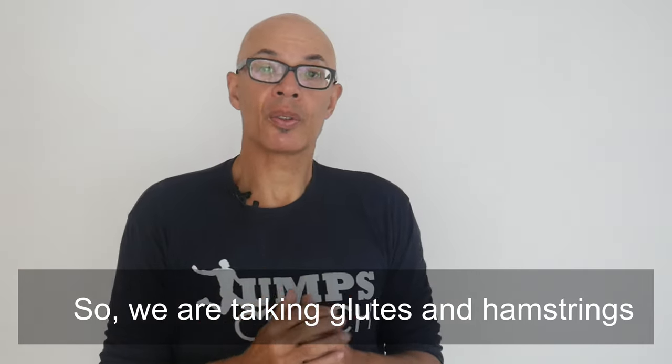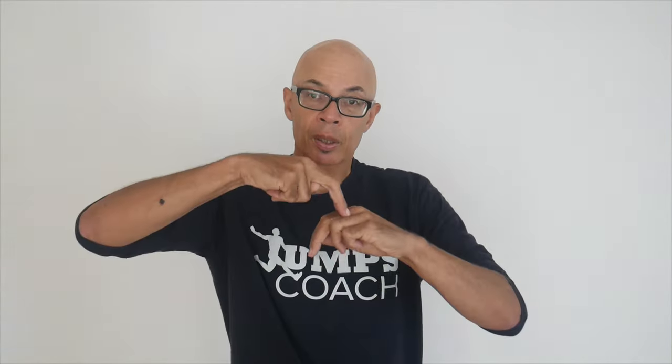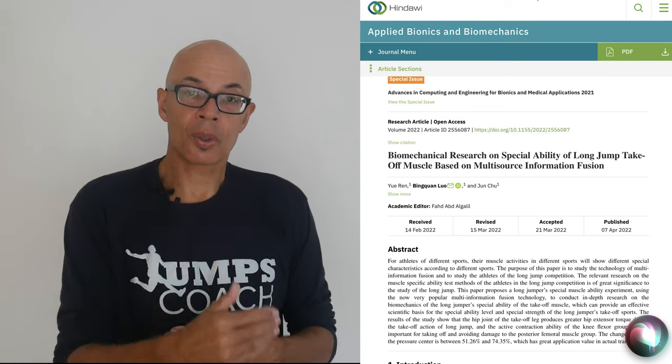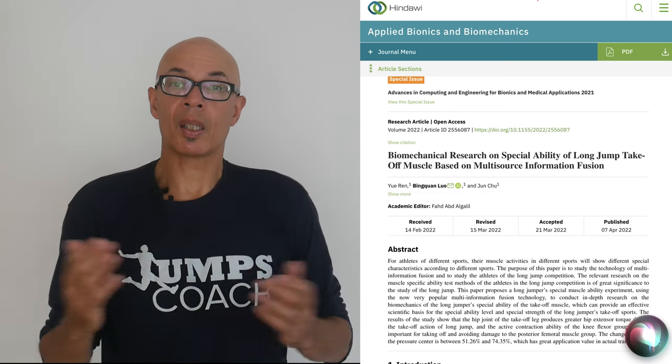Returning to the question posed at the start of this video: yes, it is possible to change the way you impart force if you're a quad dominant jumper. Posterior chain development is also crucial for the quad dominant jumper and indeed all jumpers and sprinters, as heel recovery is crucial for sprint speed. You need to have a balance between the quads and the hamstring muscles and glutes. It's crucial that you're also able to withstand force before you can return it, so drop and block jumps are key. Research with long jumpers indicates that the quicker and stronger the eccentric action on the board, the more powerful the concentric return will be and therefore the greater the jump distance.